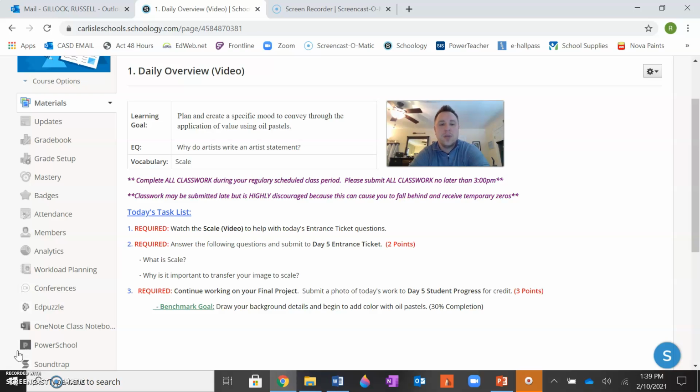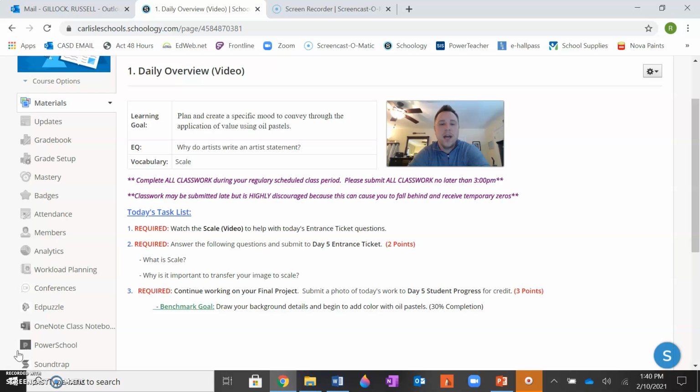Once your background details are done, and also real quick, make sure your background details also exemplify or support your message. So if your message, for example, was you like to play video games, that's what you like to do outside school, hopefully your background would tie into that. Or if you're an athlete, your background would tie into that. Whatever your message is, make sure that background has a purpose and they're not just random images.